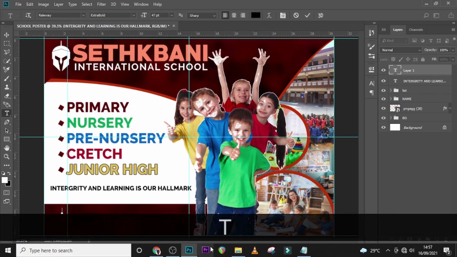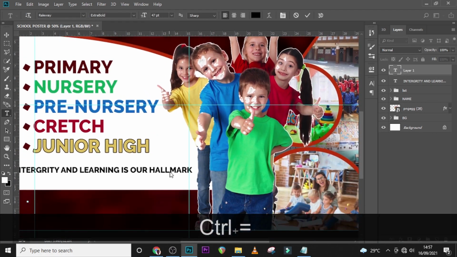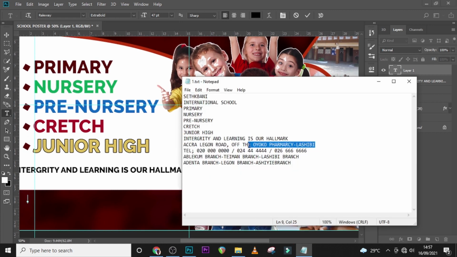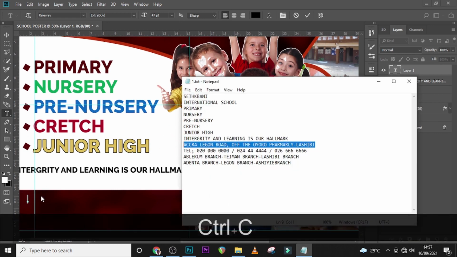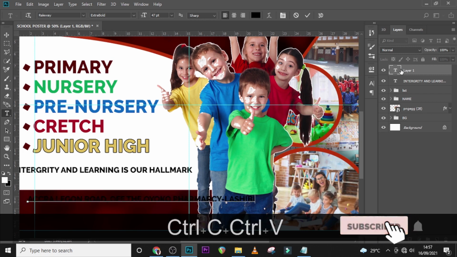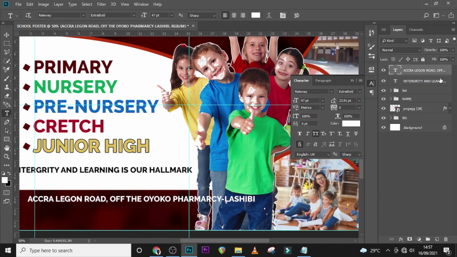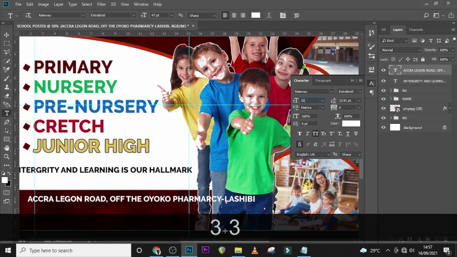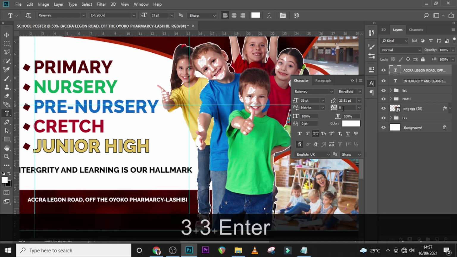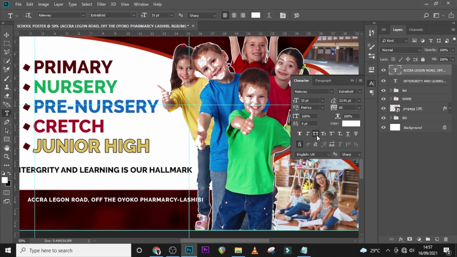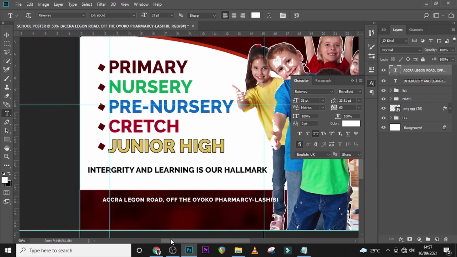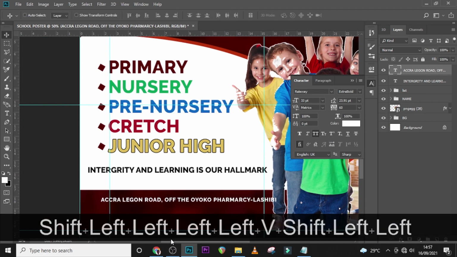Now click here and let's pick the rest of the details. Let's pick this and paste it there. Change the color to color white. Also, we are using Raleway extra bold, and then the size we are using 33. Let's set here to 60, and then click here as well, set it to color white. Let's see whether we can push it around this side.